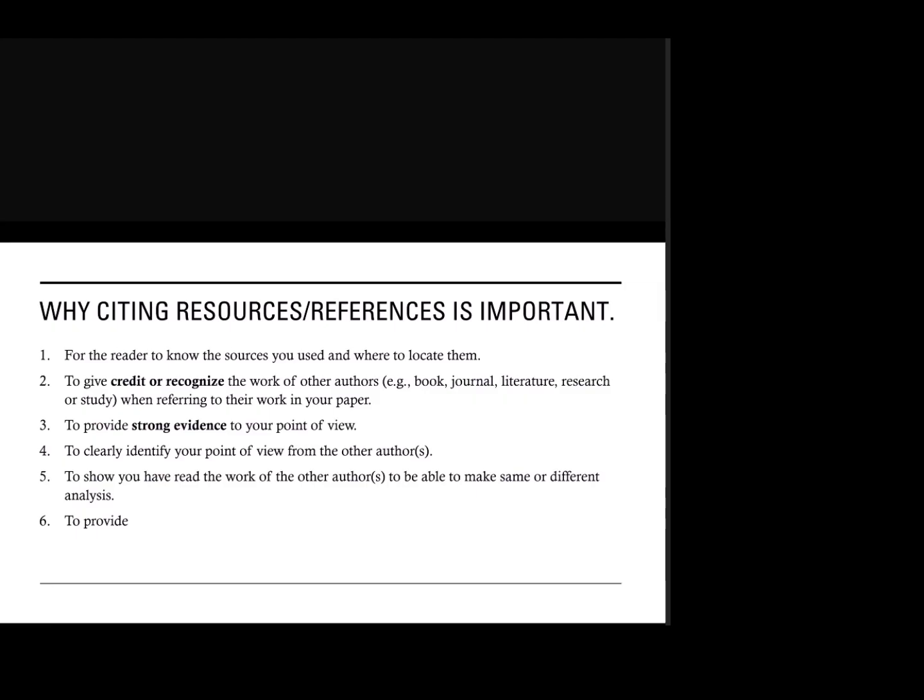So again, why am I telling you this? It's to help build that foundation for future classes where you're going to be asked to write an academic paper. My way of introducing this to you is that when I ask you for your response, you cite your resources for a statement that you make. And for the most part, what I'm asking you is to cite your resources from the textbook, or from the required reading literature like Men in Nursing, and to cite those references as well.